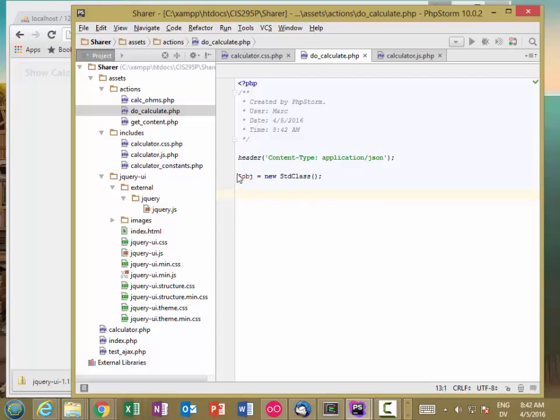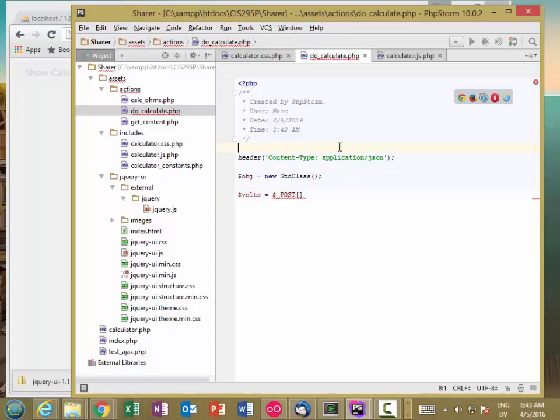And then I'm going to have to get the stuff that was passed in. And I'm going to go ahead and use post here, not because I really need to for this particular calculator, but because in the next lab, we're actually going to be sending username and password information. And so we really don't want to put that in the URL, even though you have to go through some steps to actually get to the URL here when you're using AJAX. I'm still going to use post method. And so let's get our volts is $_POST, and then we need the input volts key, which is in constant.